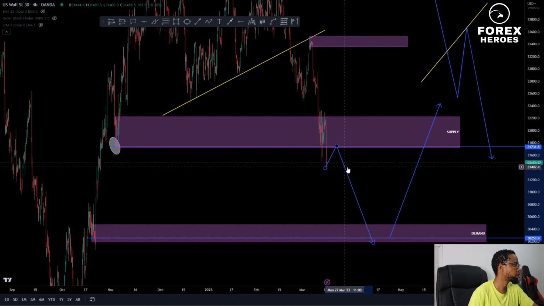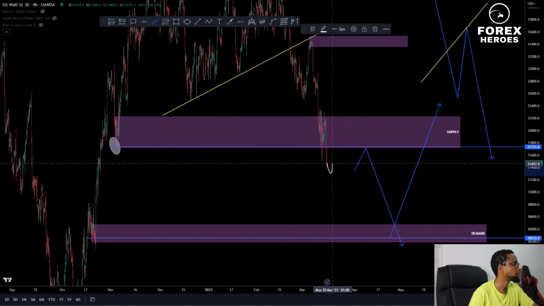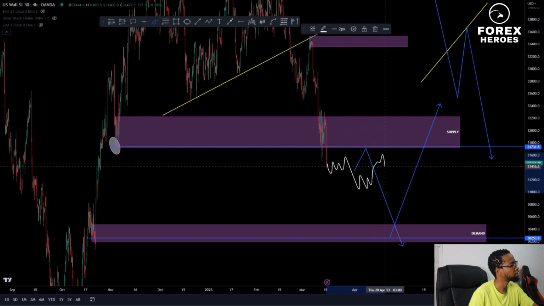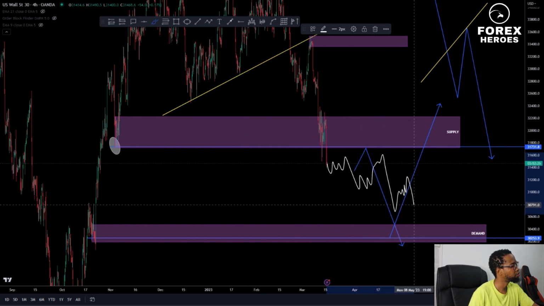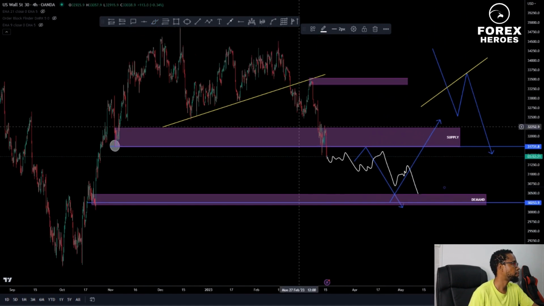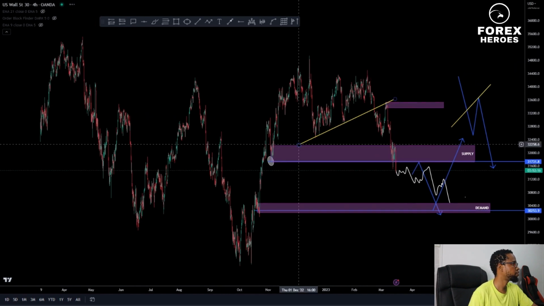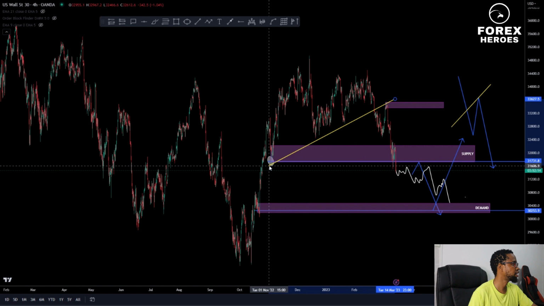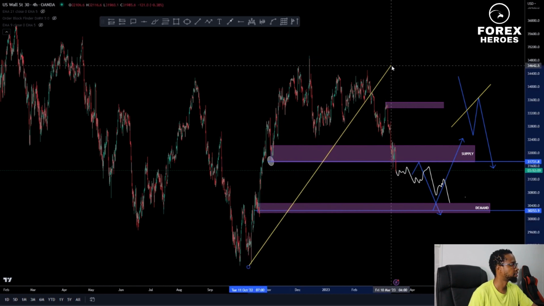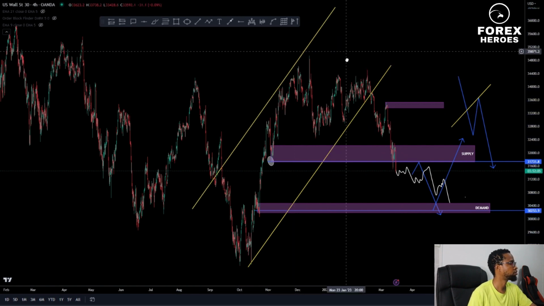But at this point here, I'm looking at the market doing what? A correction, something like this, before it can push to the upside. But not forgetting that we are having the movement, which can take it like this, or you might as well take it from the bottom. Something like this. Understand?